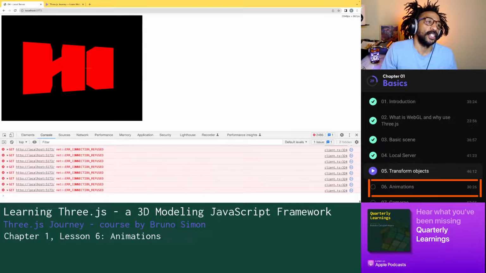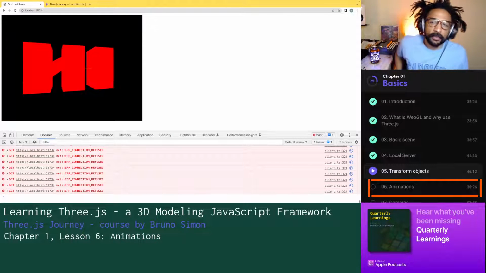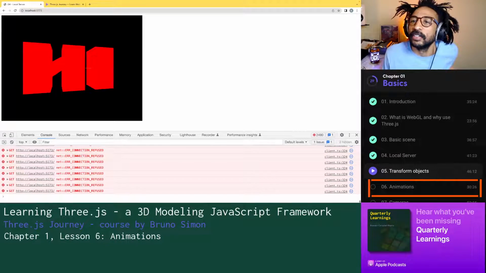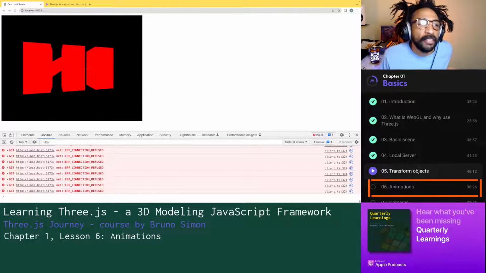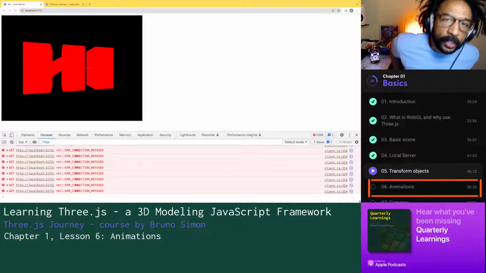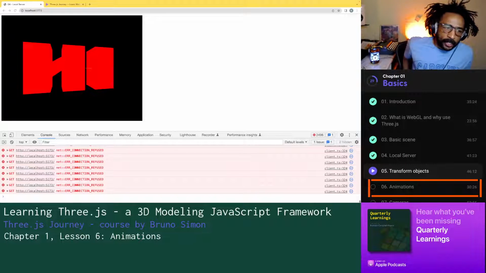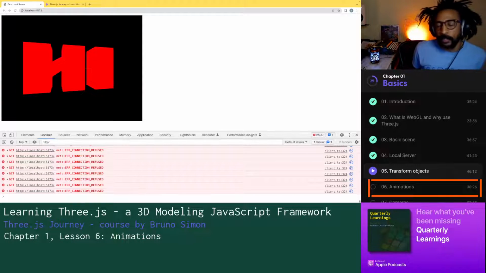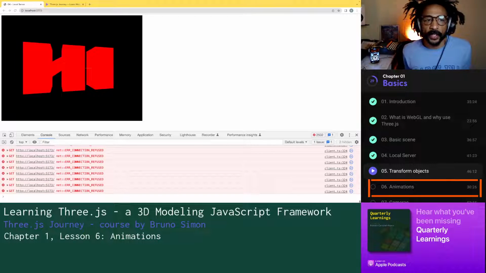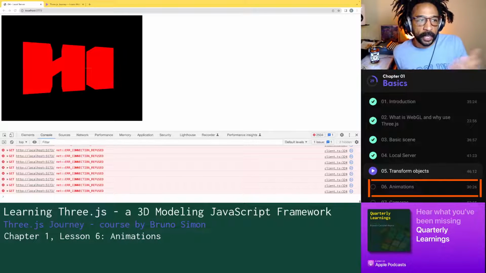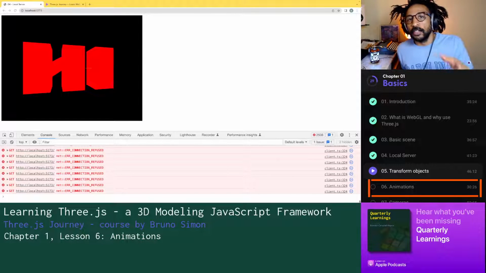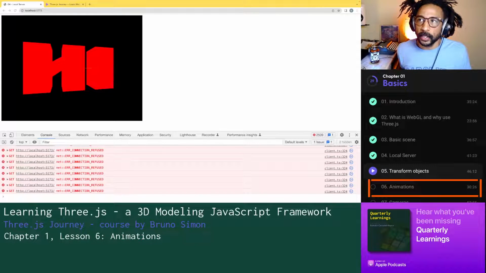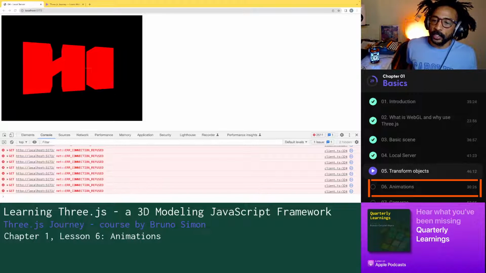I just completed chapter 4, as you can see here on the view, which is about the local server, and chapter 5 was just starting up a server to run the page that we're building the animation in. That way we don't have to click over to HTML and refresh the page every time.